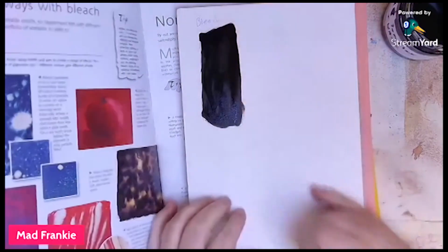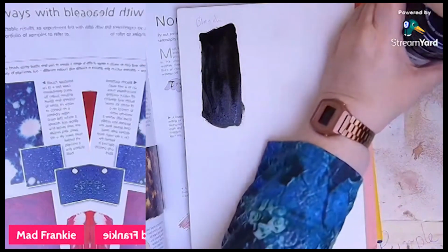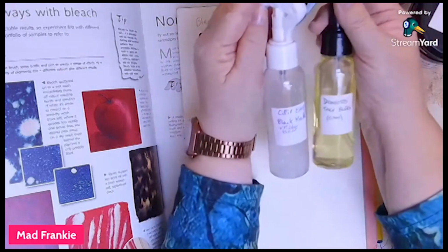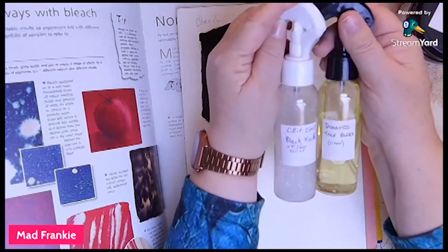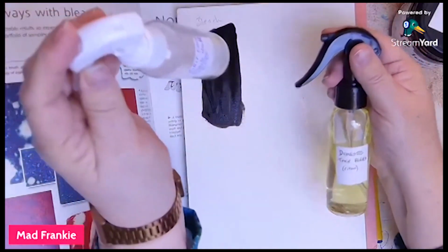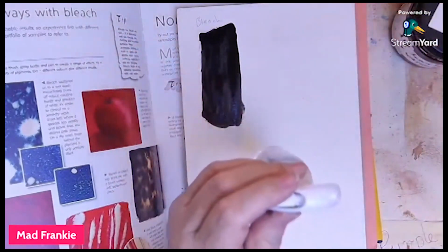So bleach, yeah. So let's have some bleach. I've got two types of bleach here. I've got Silit Bang and Domestos. Silit Bang is a black mold and mildew killer, and it's a clear liquid. Domestos is a thick bleach, and it's got citrus with it. So I'm going to do one with this.